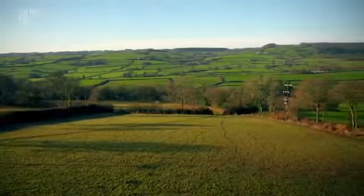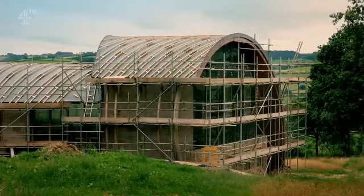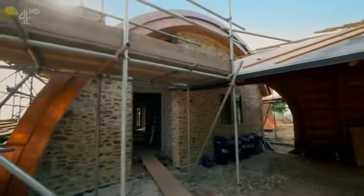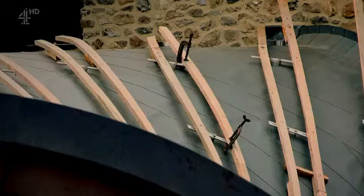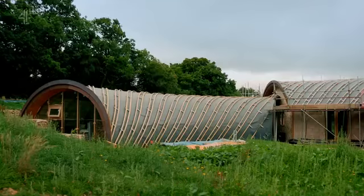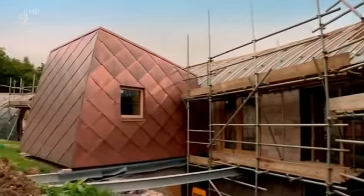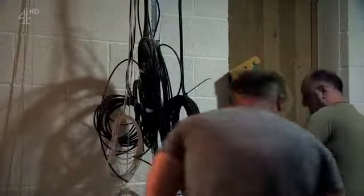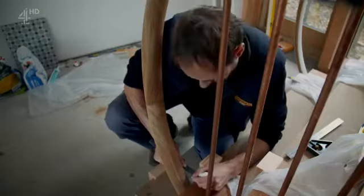By the end of the year, Stephen and Elizabeth are seven months over their 12-month deadline and down to their last pennies, at which point the final bill for the waterproof roof system comes in at still over £70,000. The roof has a very complicated shape, and that is where most of the additional cost has come. They decide to sell their flat in London to pay outstanding bills and keep the project running. So, work on the interior continues apace.